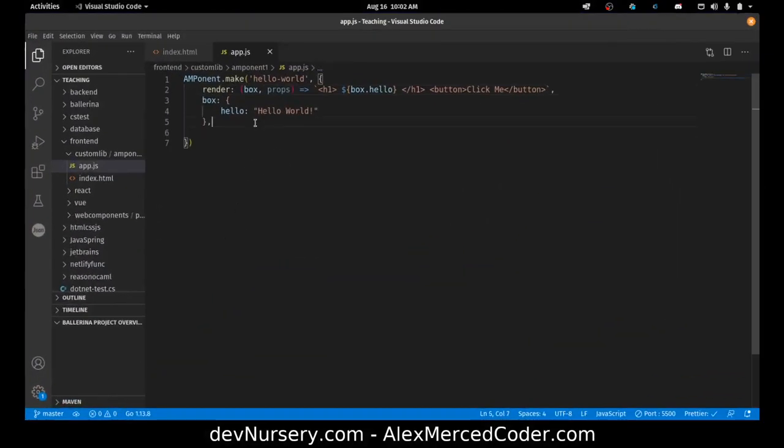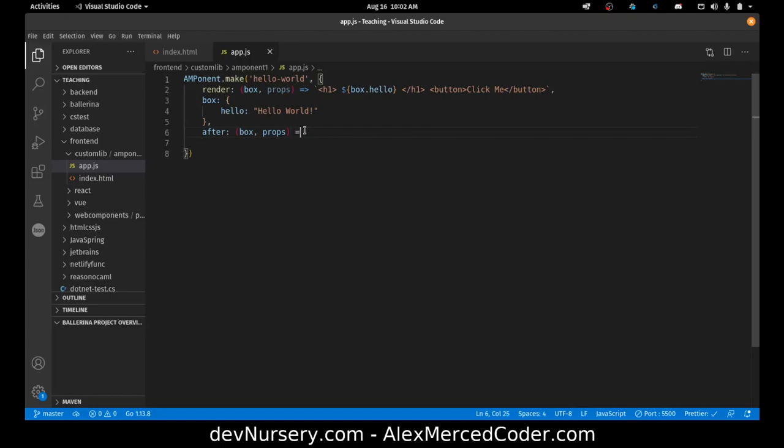Now I want to add a click listener to that button. The best place to do it is a lifecycle function. The thing is that every time this component renders, it's going to recreate the component. So I need to add the event listener after every render. So I'm going to use the after function. The after function runs after every render. Pretty much the theme here is that every function you can define here takes the box and takes props.